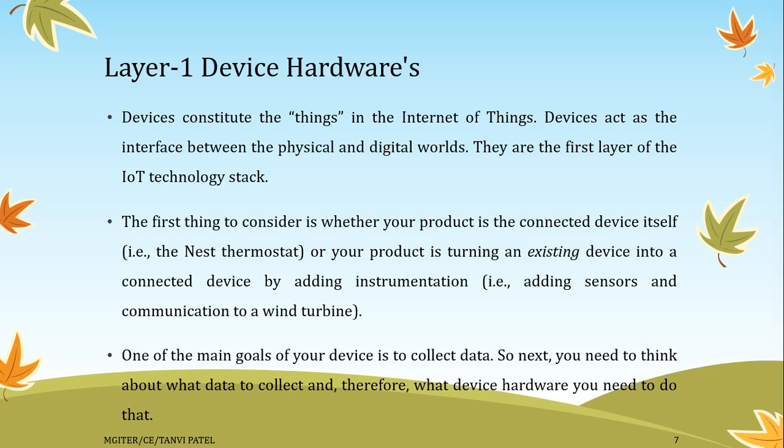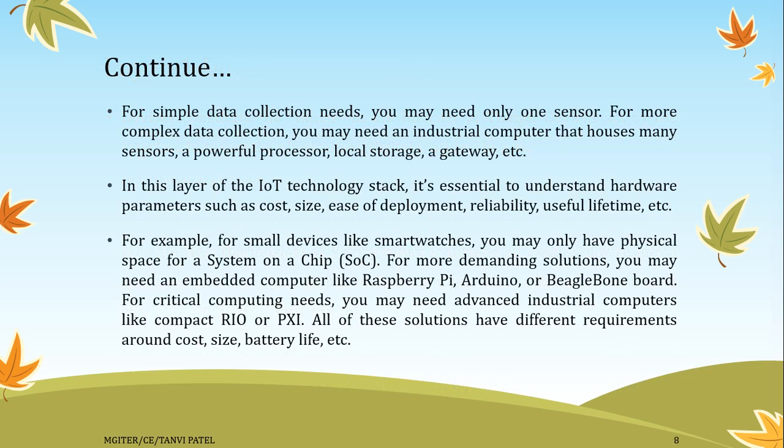Next, one of the main goals of your device is to collect data, that is, hardware that collects data. So next you need to think about what data to be collected and therefore what device hardware you need to do that. For simple data collection you need only one sensor. For more complex data collection you need many sensors and an industrial computer that houses a powerful processor, many sensors, local storage, a gateway, etc.